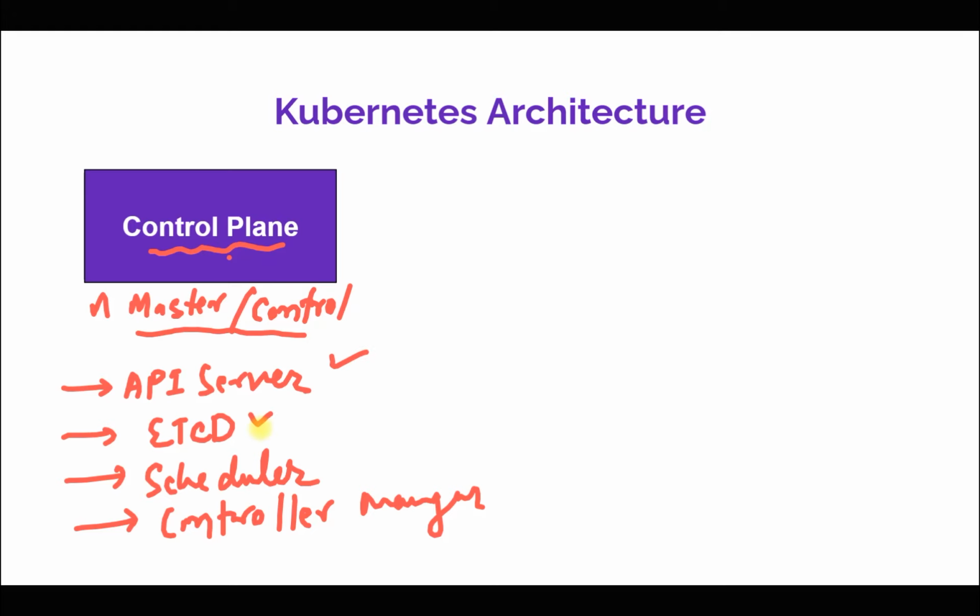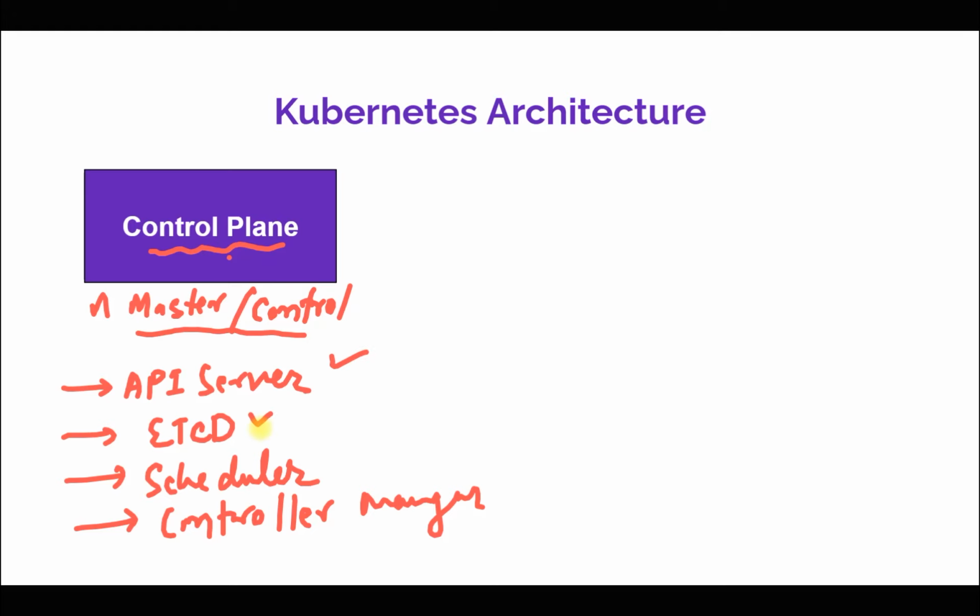The next part is very important related to Kubernetes architecture: how communication is established between the control plane and worker node. For communication between the control plane and worker node, we are using some APIs. One is the Kubernetes API, which is the main API used to interact within Kubernetes.